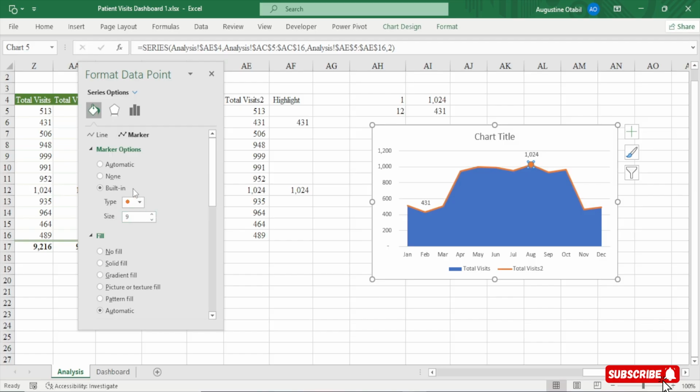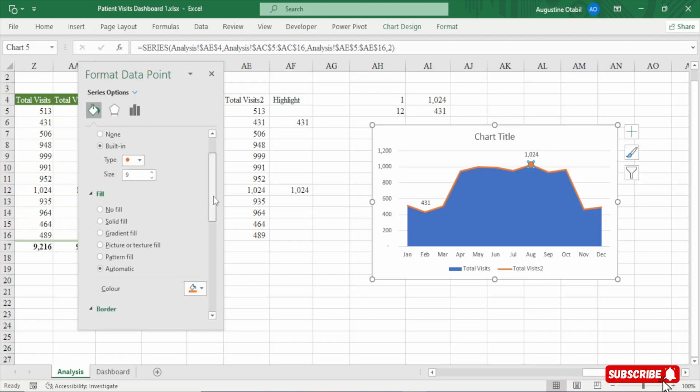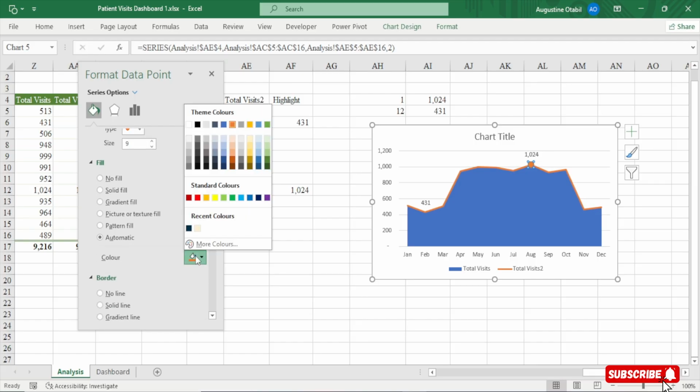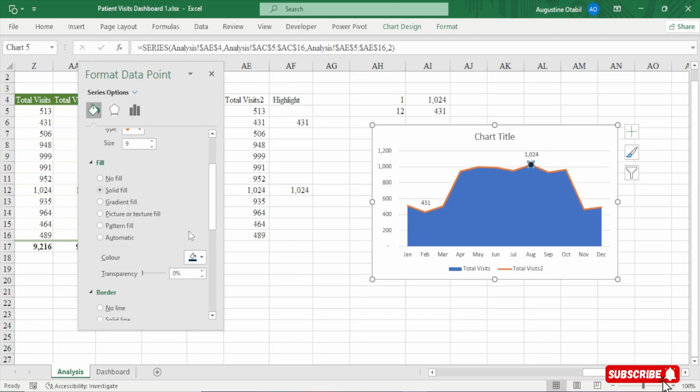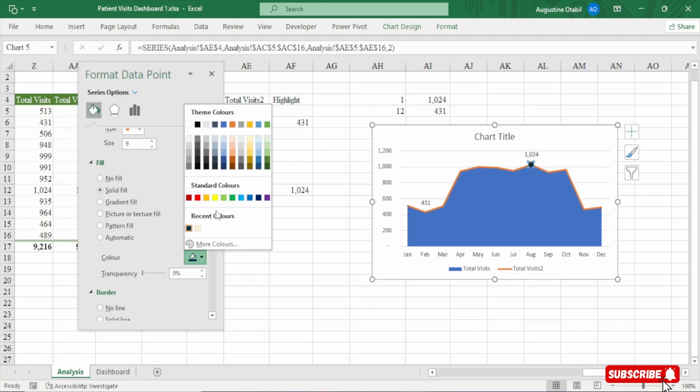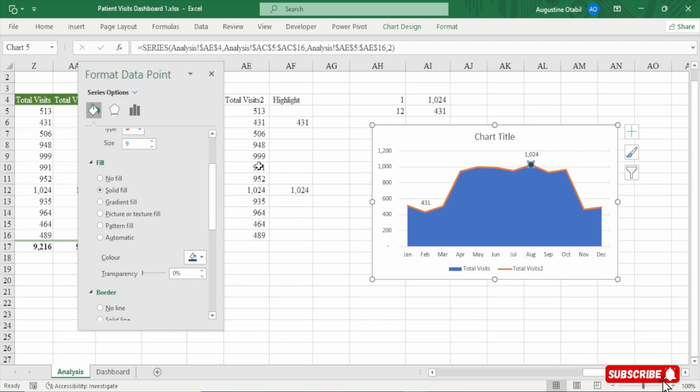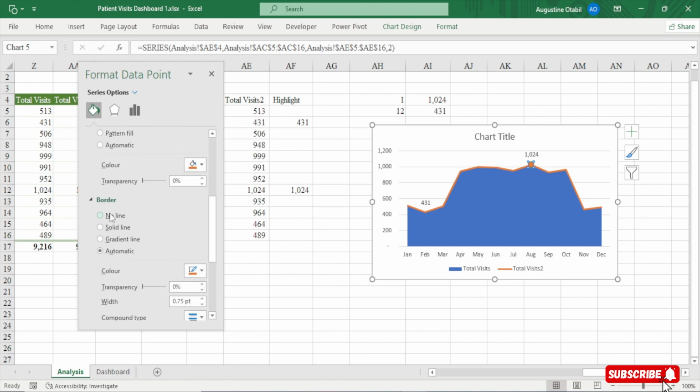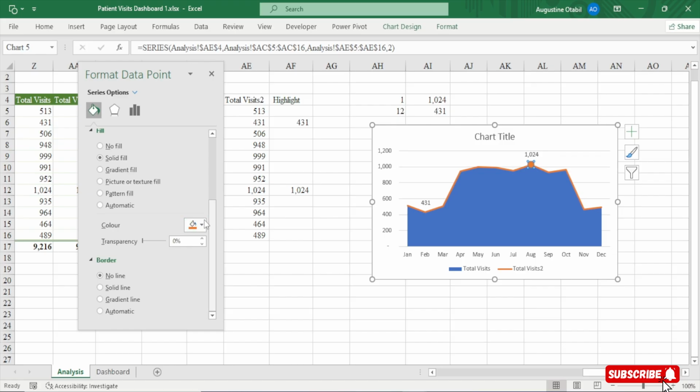And then the color we are going to use is this color. No, let's use a different color, right? Let's use something like a blue color like this. No, something that will show. Okay. And then the width, you're going to see no line, right?